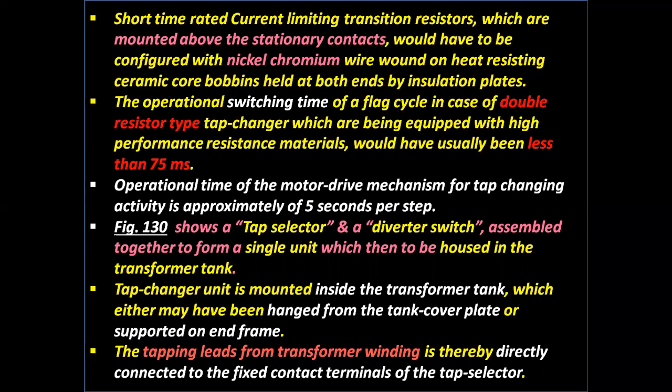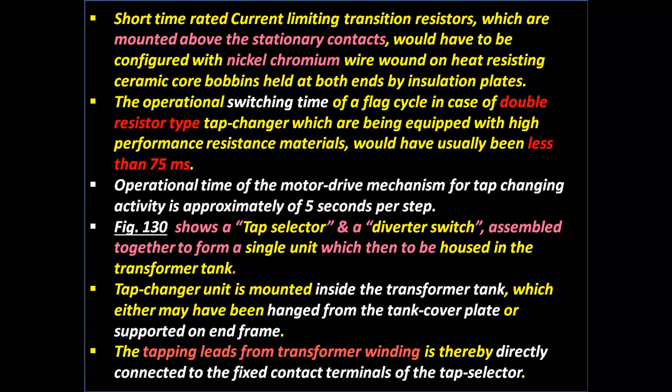The operational switching time of a flag cycle in the case of a double resistor type tap changer, which is equipped with high performance resistance materials, would usually be less than 75 milliseconds. Operational time of the motor drive mechanism for tap changing activity is approximately 5 seconds per step.